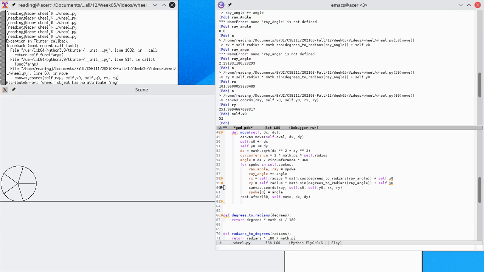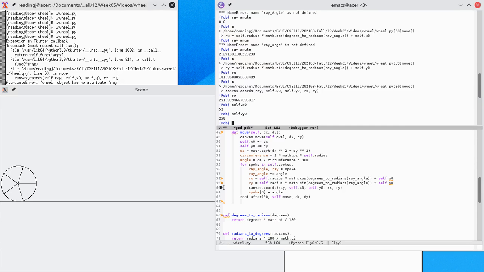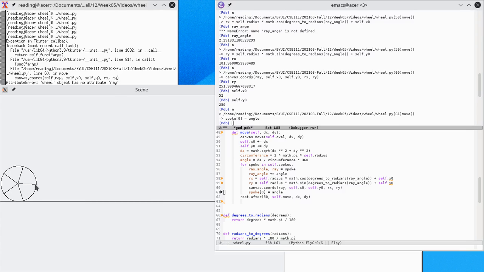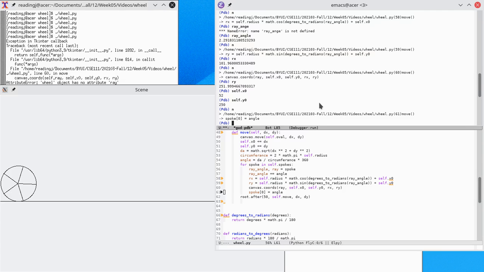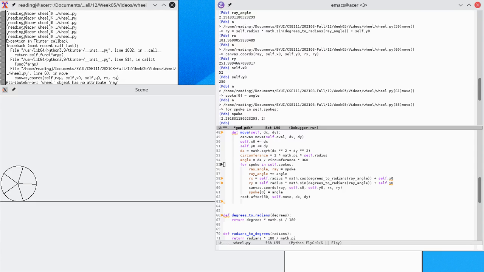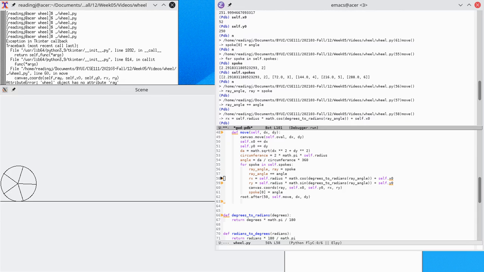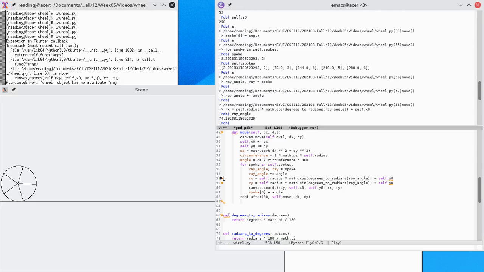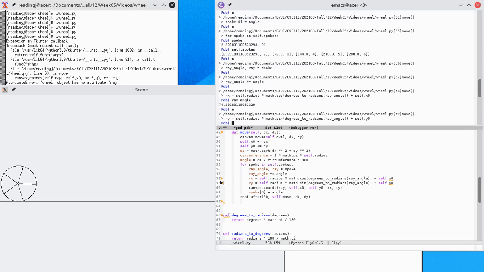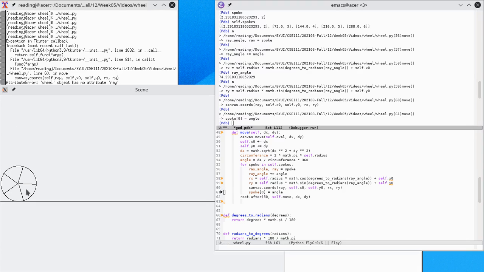So self.x0, self. I was supposed to rename those to x and y, not x0 and y0. So when I move that spoke, okay, that rotated and it moved, so it's now connected to the side of the circle. Okay, so it updated that spoke. Ray angle 74. That's right, because we're going that way. Oh, went backwards. The first one went forward. Well, let's see. Yep, so the next ray moved backwards when it should have moved forward.